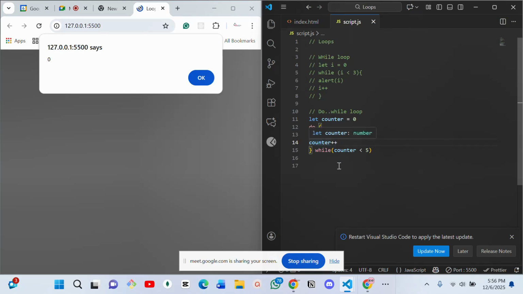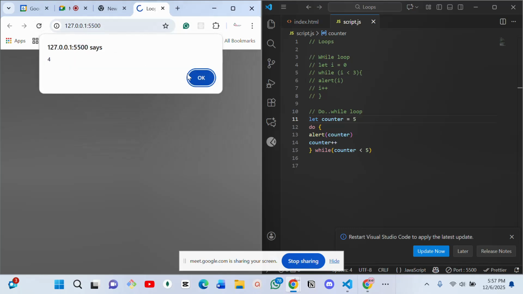So the difference is, let's say you want that action to actually happen before even checking for this. So in this case, let me change this value to 5, for instance. This value that I've given to counter, this condition is not met because the condition is counter must be less than 5. But let's see, will anything happen?